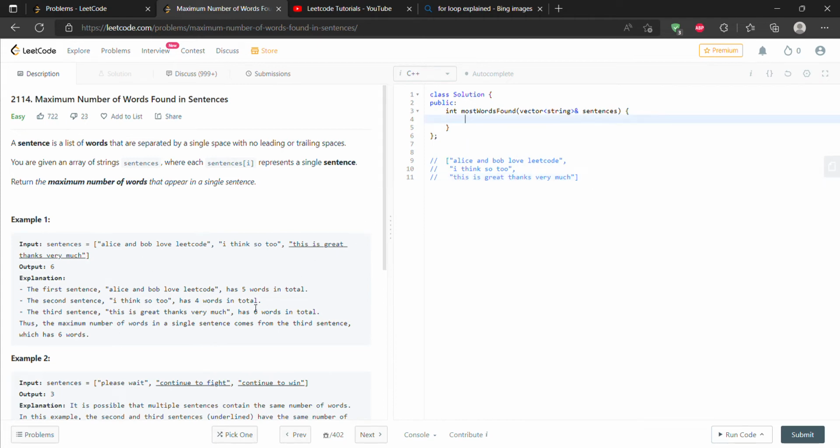So what we have to do is we have to check every sentence in a vector, so every string sentence in a vector, and to find out which one will have the maximum number of words.